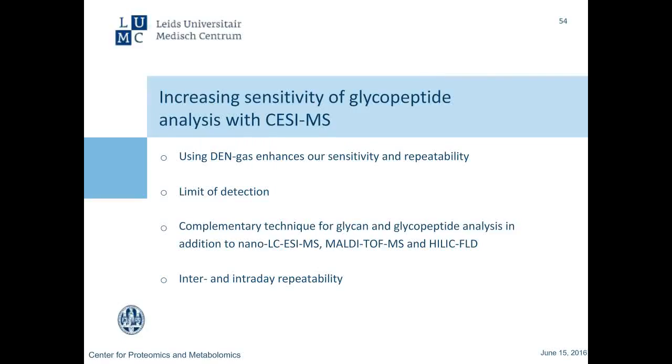So as a summary of this method development and comparing it to other analytical platforms, I hope that I could show you that using this DENGase really enhanced our sensitivity and repeatability. There are limits of detection. We defined that concentration-wise, CESI MS can also be way more improved using this DENGase. And it's a nice complementary technique for other analytical platforms that are out there. And showing with the inter- and intraday repeatability, we really can do relative quantitation using this CESI MS.